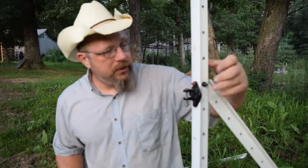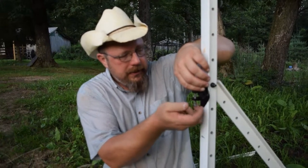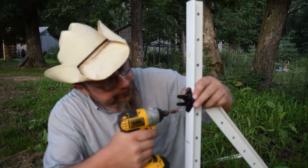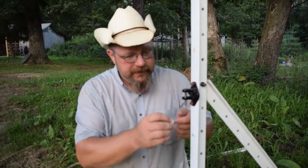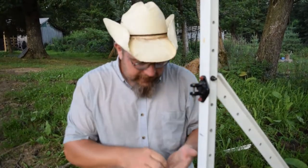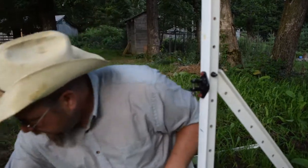We're just going to run a one-inch sheet metal screw in there, and that's what I love about these Timeless products — you can pretty much adapt them any way you want to. You can cut them easy, you can modify them easy. Now some of the things I do with them will void the warranty, but when you're on the homestead and you need something quick and easy, it's really nice. If I need a shorter post, a longer post, or an insulator — I've got an extra post laying around, I can cut it up and make insulators out of it. There's just a million and one uses for the Timeless post.